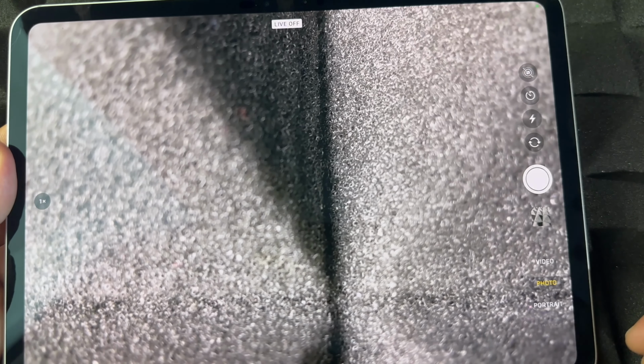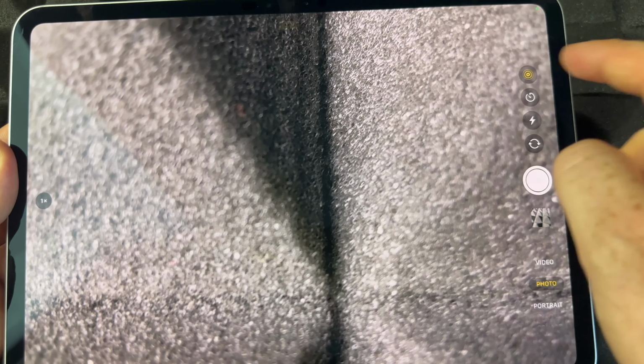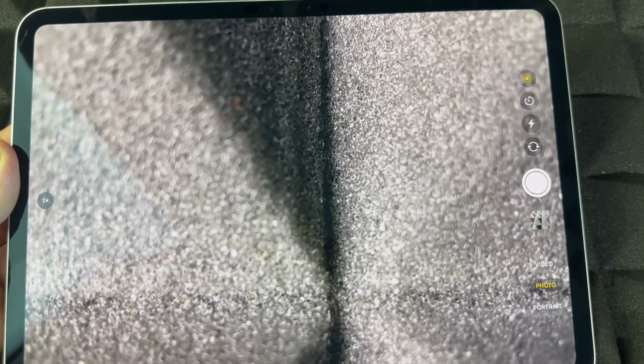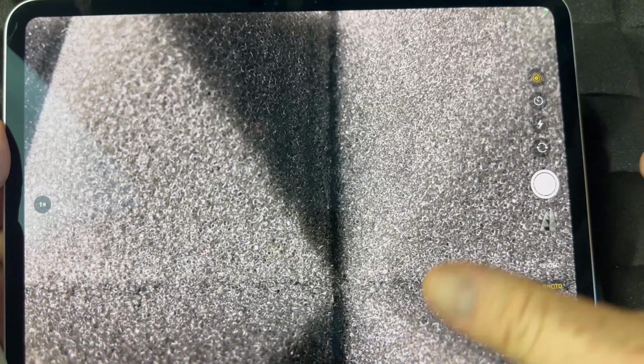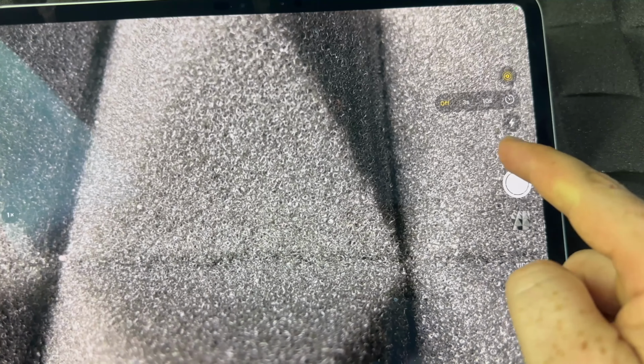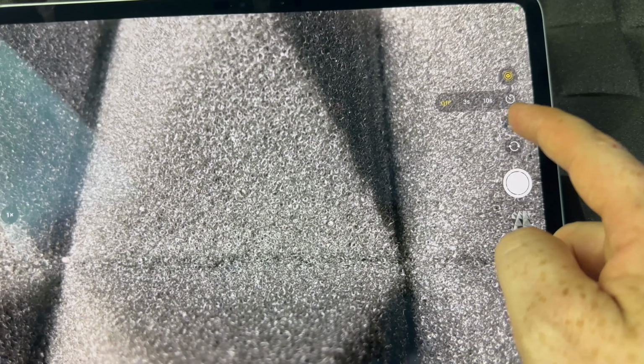Now, other than that, on the top of here you guys are going to notice it's live mode or live mode off. Live mode means that it's almost like a video that it creates for you when it's live. So it's really nice to have live on, but some of you might want that off, because again, it is taking a little bit more memory if you have live on. Live off will just take a normal picture, whereas with live, it's almost like a video and a picture at the same time. From here, you guys can set up your timer as well for 3 seconds, 10 seconds. Your flash, you can turn it on and off or have it automatic.